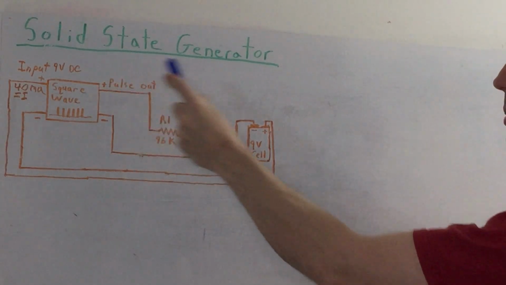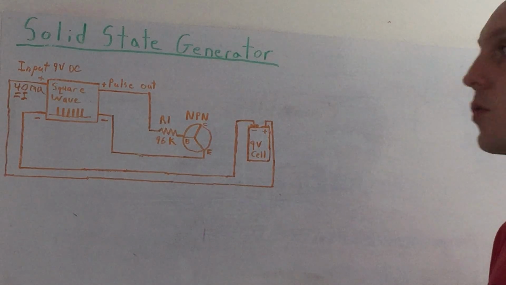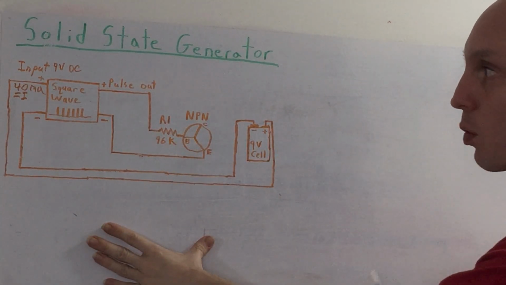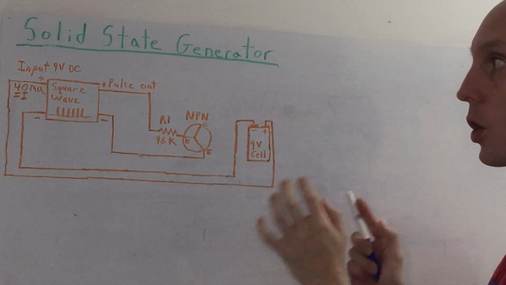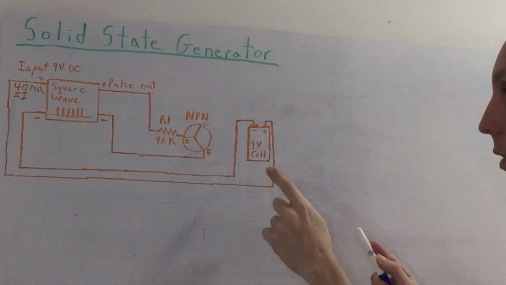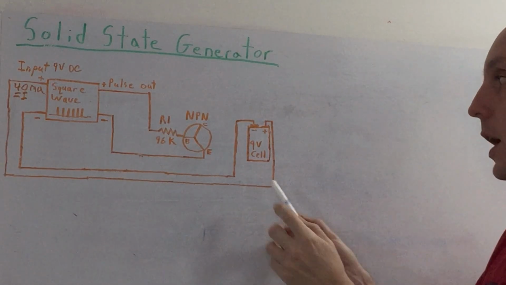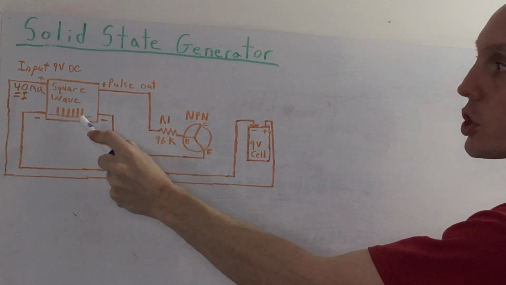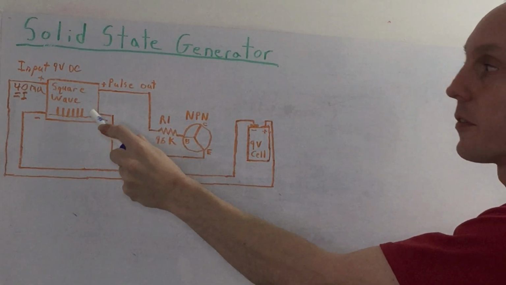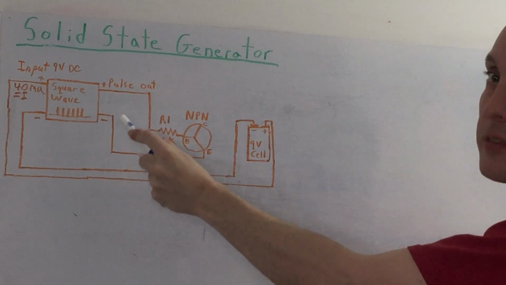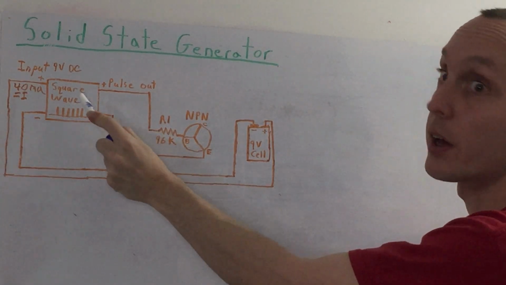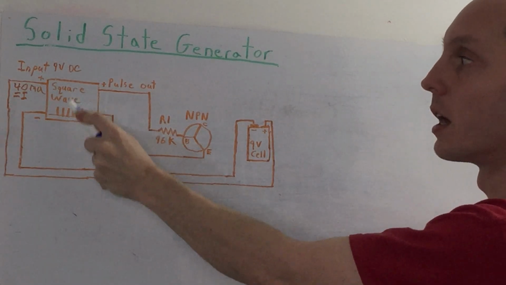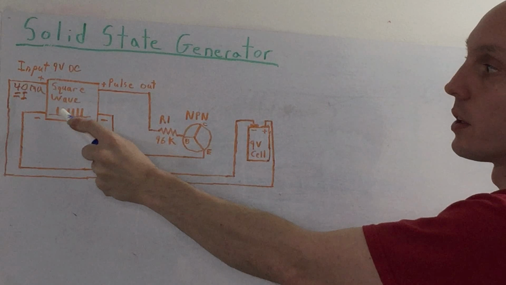So right now I have the basics of the solid state generator of what I've come up with so far, folks. And what I want to do is limit the current in our input. So here's for now a 9-volt battery, one 9-volt battery. And here's the square wave generator, which you could use any one you want. You could build, if you know how, your own 555 based generators. But I thought it was a lot easier to just buy the module for a few dollars. And it's got an up and down, and I could select the pulse cycle.